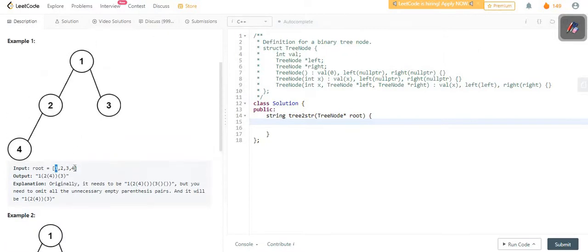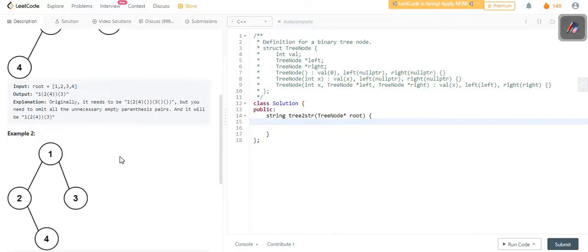So if you say this 1 2 3 and 4, if you do the pre-order traversal, you get 1 and then you get 2 and then you get 4, and you have nothing over there. You go back to the third, you get 3 and then you return back 3, right? So every value is basically within the parentheses. The logic is that we are moving from the root node to the left, so whatever is there in the left subtree, we take it and put it in the parenthesis. Whatever is there in the right subtree, we again take it and put it in a parenthesis, right?